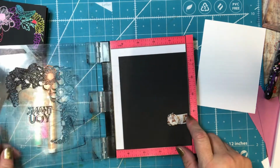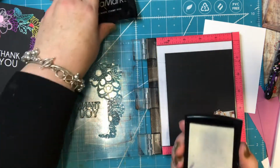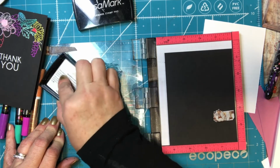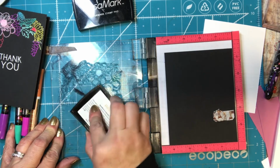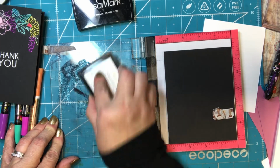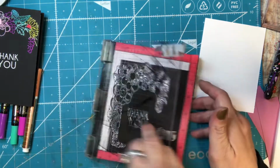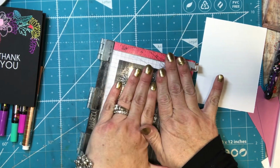It looks fine. So what I need to do is take my Versamark, which is a watermark stamp pad, and it's used for embossing. So we're going to emboss, and I say we're, even though I know that I'm doing it. You guys are just watching right now, but you can do this on your own, hopefully, after I teach you how or show you an idea. And then what you do is you stamp this and give it a really good push, just straight down.